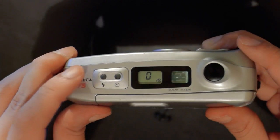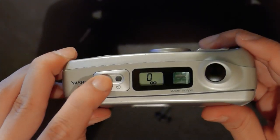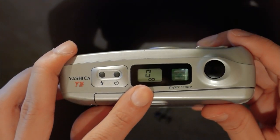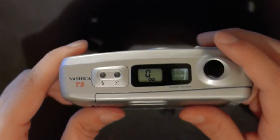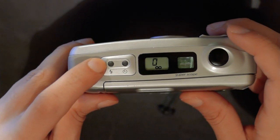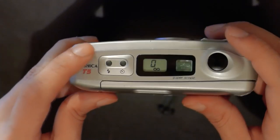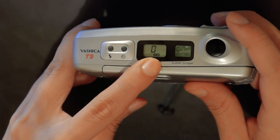Then you have no flash mode. And finally, the infinity mode, which means that the lens will focus at infinity, but you will never have the flash with this mode. Actually, also good to know, if you want to take a picture behind a window, you will need this mode.